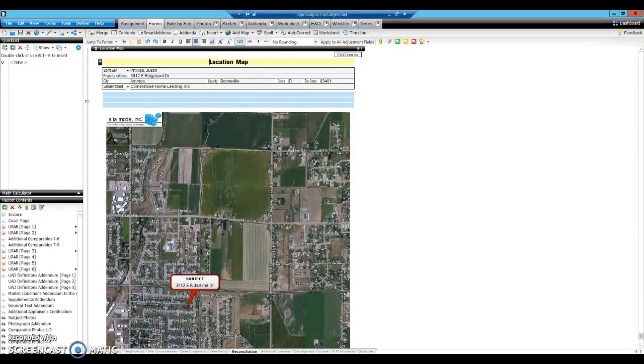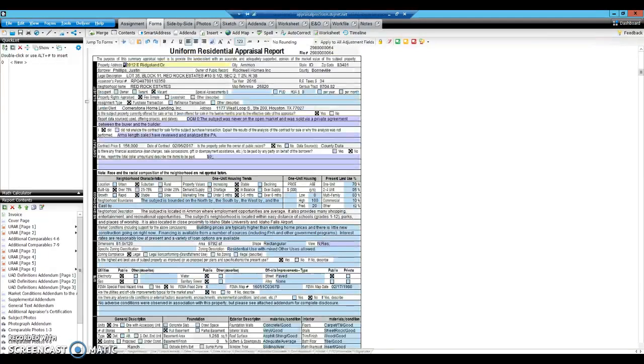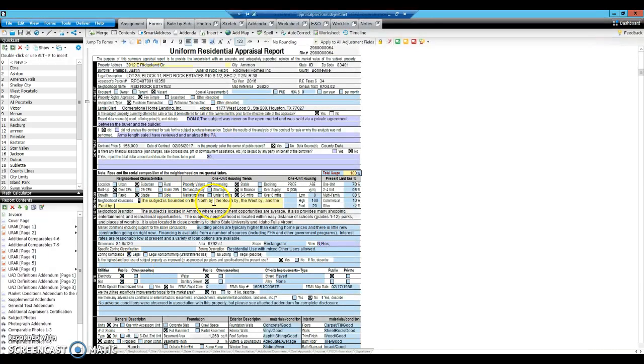So, all right. So then we're going to go back here. I'm going to put in my neighborhood boundaries. And I know for a fact that Iona Road was to the north. Lincoln was to the south. And the west was actually Ammon Road. It mapped it wrong. And I didn't see that when I was doing the map. So the east was 45th.